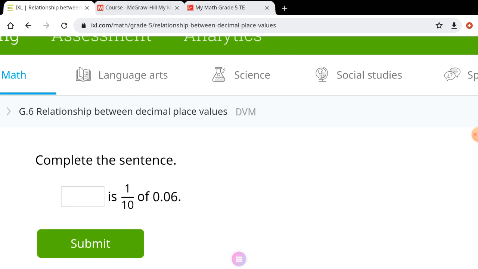Okay, 1/10. So again, we're going to start at our end zone, 0.06. So that's the number I'm ending at. Oops, I made that backwards. That's the one I'm ending at. If it's saying blank is 1/10 times as much, what should I see, Cam? Should my arrow be pointing to the left or to the right if it says 1/10? To the left. What would I have to do to make my arrow point to the left? Would I loop it that way or would I loop it this way?